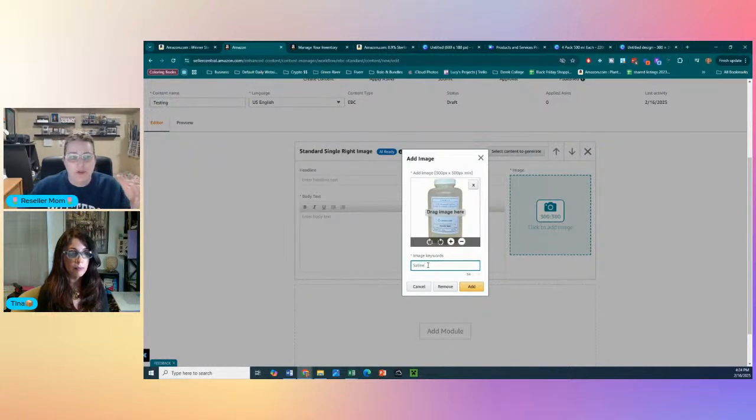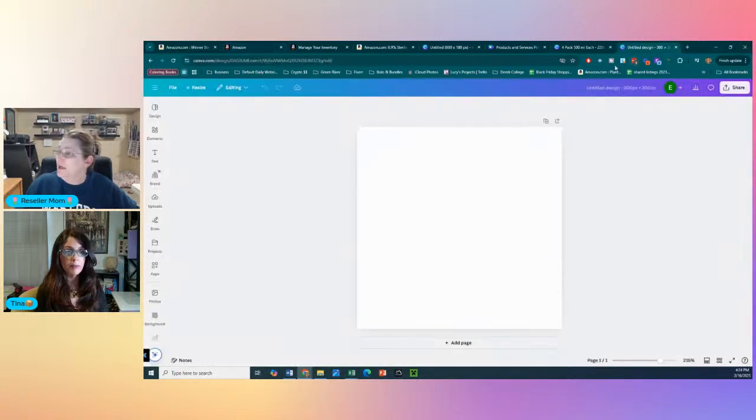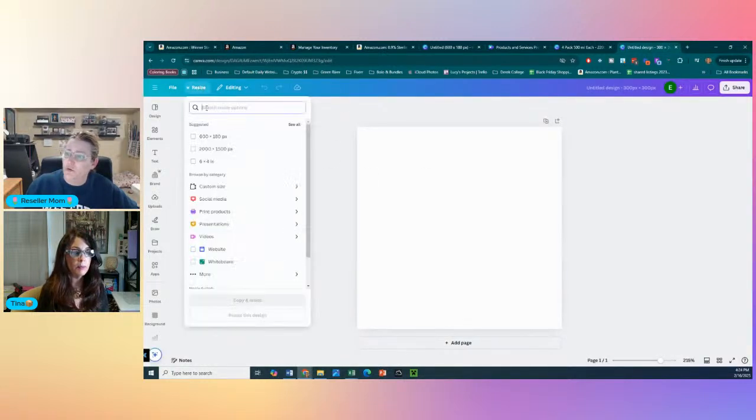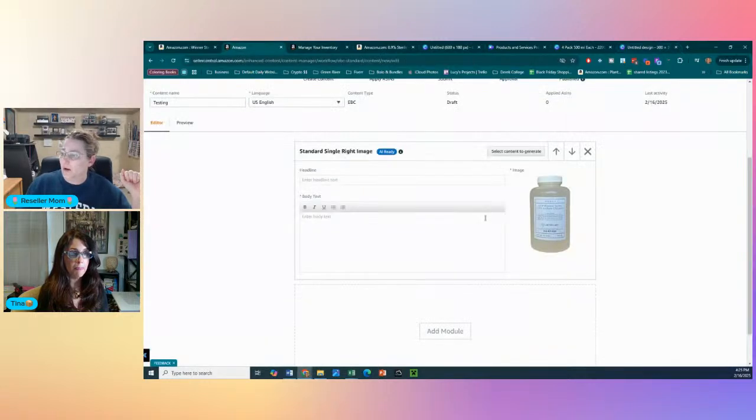Where I hear this is mostly important is with the blind. When blind people are shopping, or it's verbally telling you something about said web page, that's where it comes in really handy as well. But I don't know how much of the population that is. In Canva, if you want to resize, you can do all sorts of custom sizes here. I just picked 300 by 300. So when you're going through, like the one lab logo that I did was 600 by 180. That's why that's in there. But 300 by 300 is where this one that we're working on is coming in.